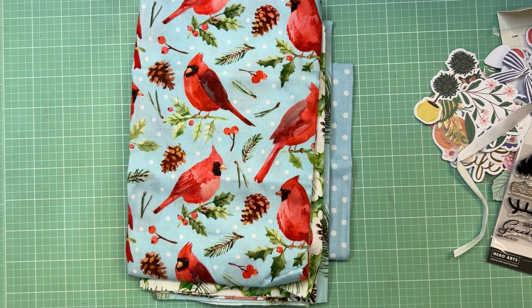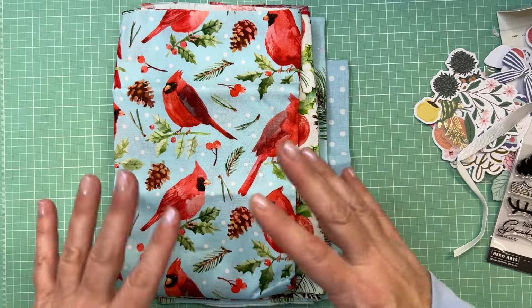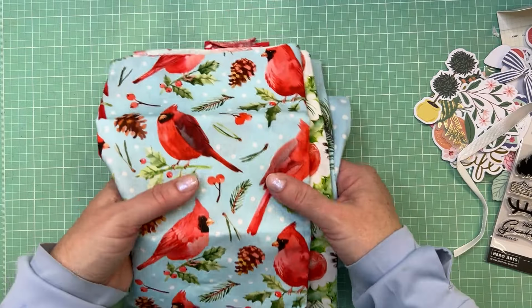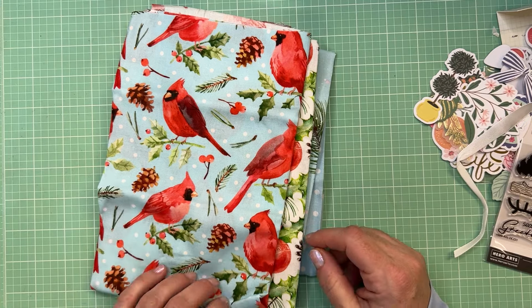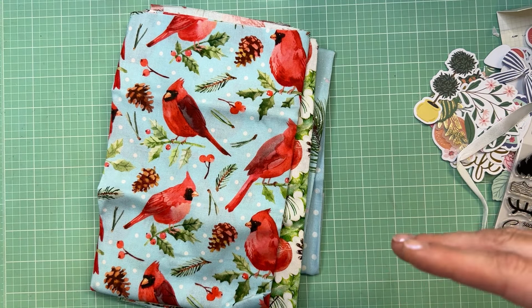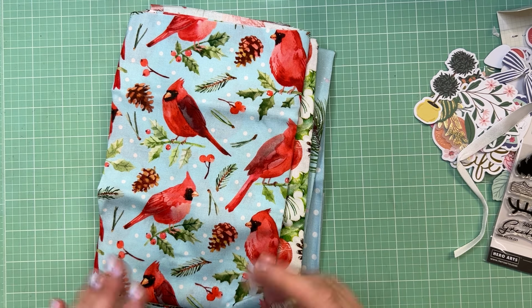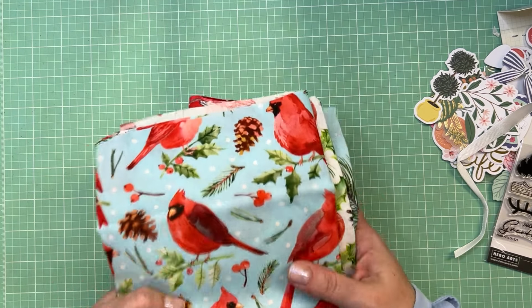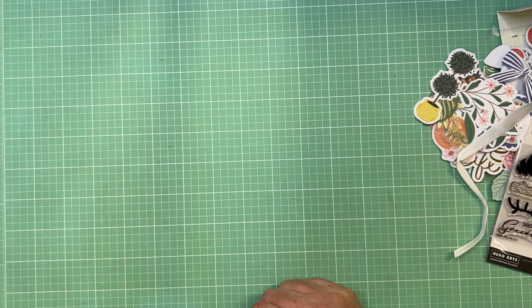And I like the color combinations. They're not super dark and heavy. They're kind of light and snowy and fresh looking. So I like those colors here. This was over in an end cap section, if you're familiar with Joann's, right by the fabric area. So there was a lot of different options for Christmas, and they still had fall ones too. So those are still available.